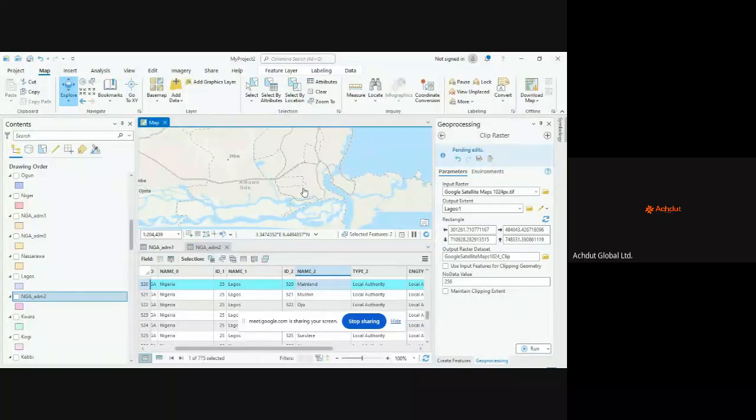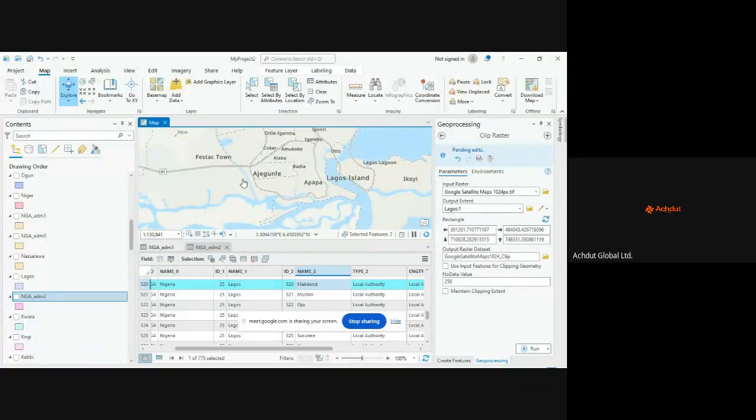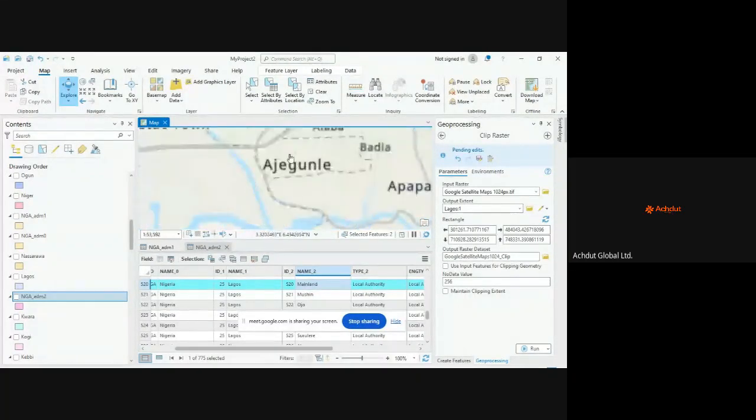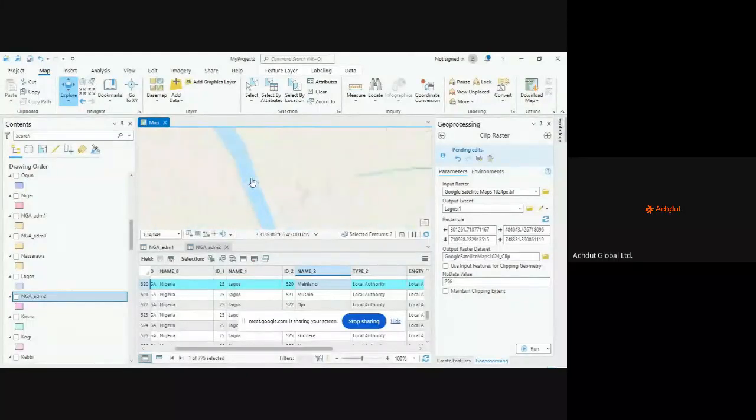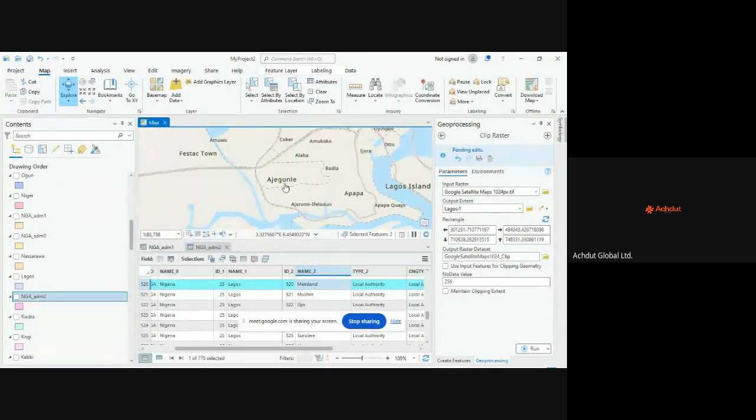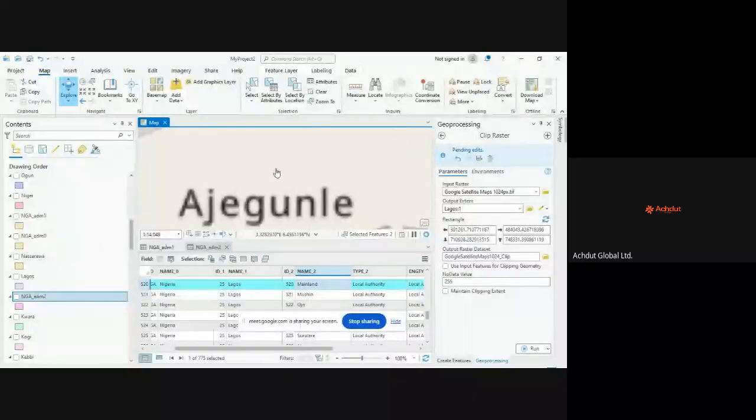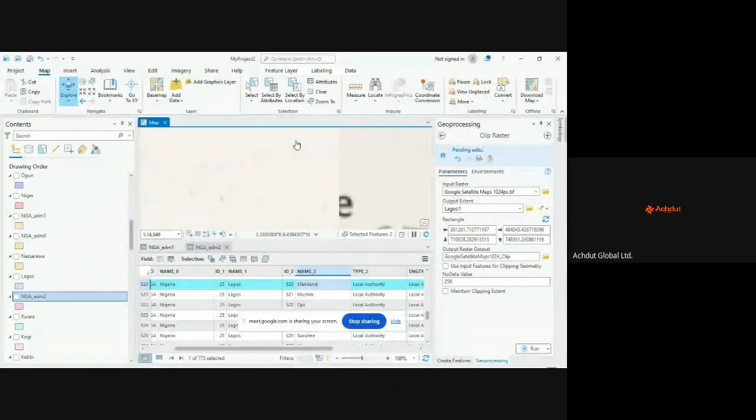I want to buffer that. When the raining season gets to its peak, what is the possibility of these water bodies affecting this Ajegunle settlement, and how can we solve that problem?